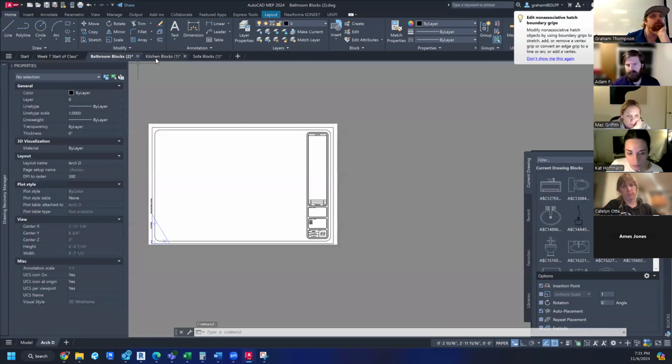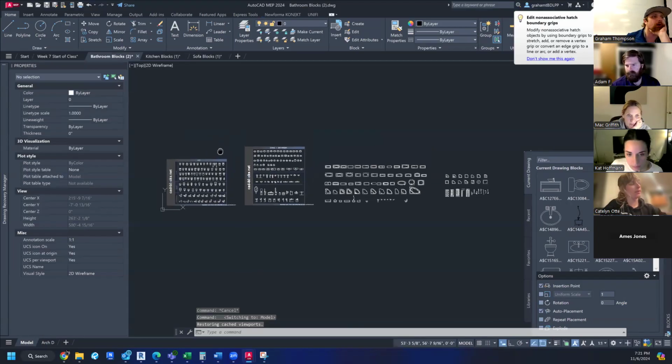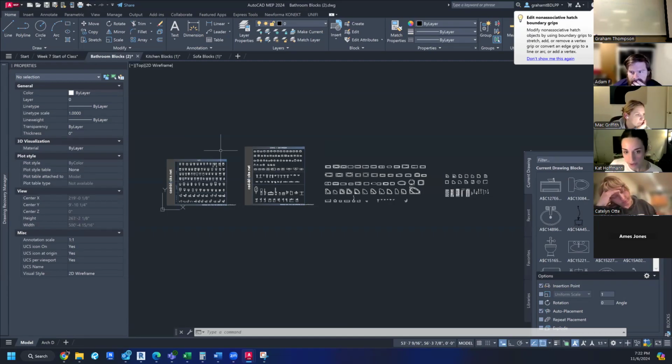Okay, so do you see it here? So if you go to your bathroom blocks, you just need to double click that file. Click here.